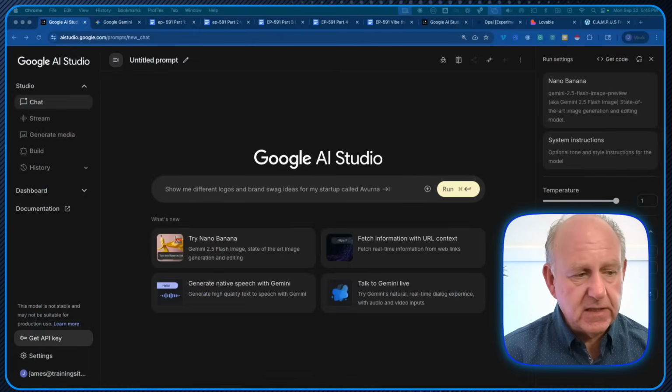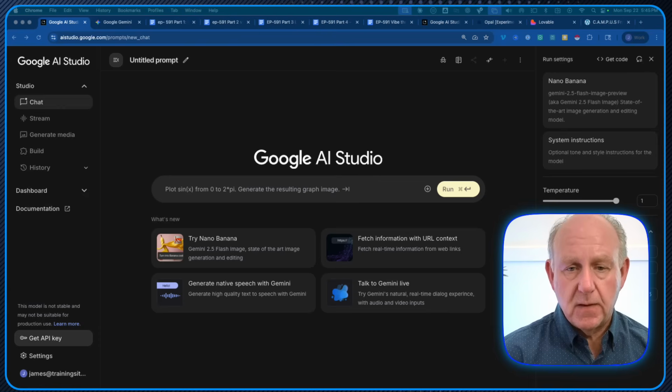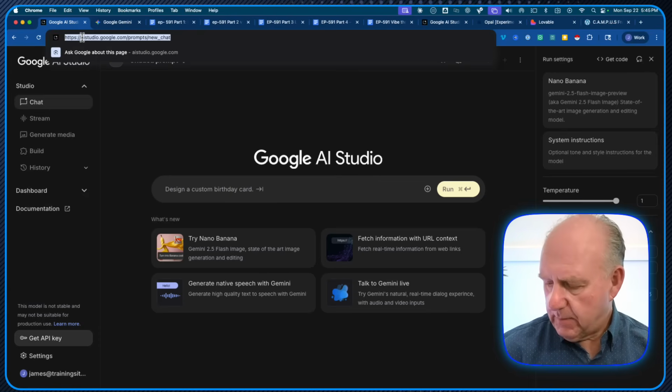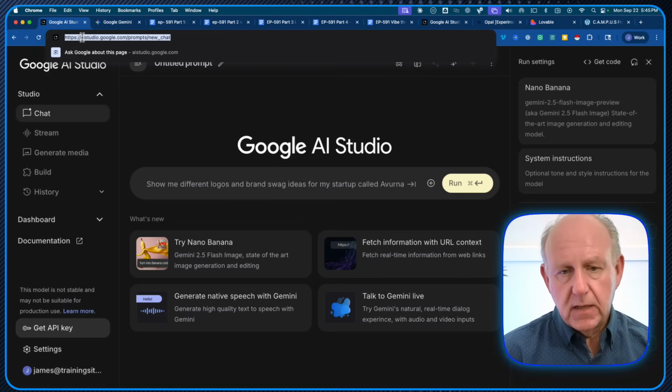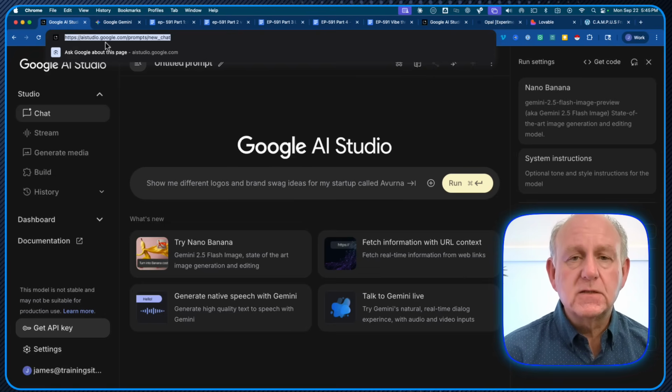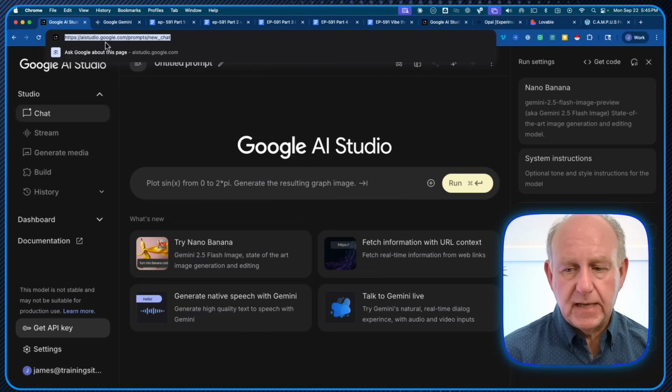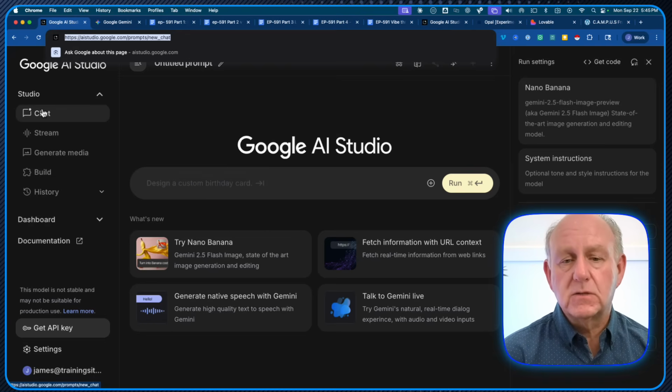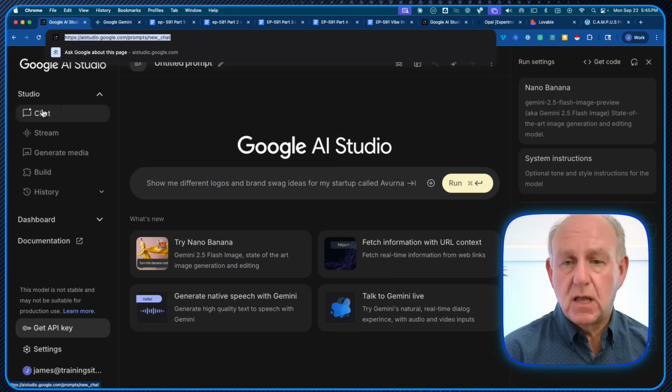Well, this is the part that they've changed, because in Google AI Studio, I'll open this up for you. Again, if you haven't seen this before, it's aistudio.google.com. It's up at the top there. Let me see if I can make it a little bit bigger for you. Yeah. So this is free to go on. All you need is a Google account to get in. And I've been on here a whole bunch of times with other videos on the channel, but I want you just to log in and take a look at it. And there's one that I want you to start playing with because I think it's that important.